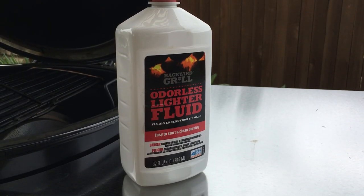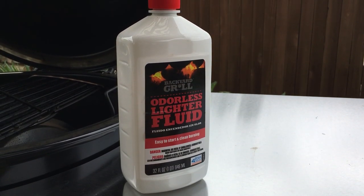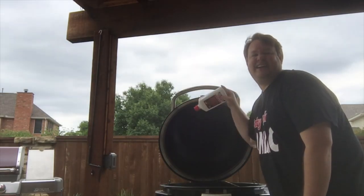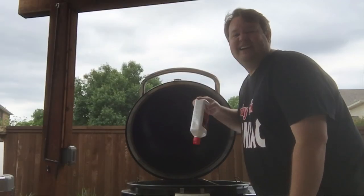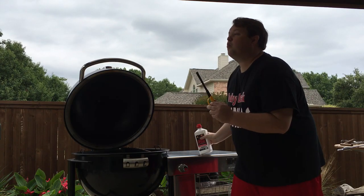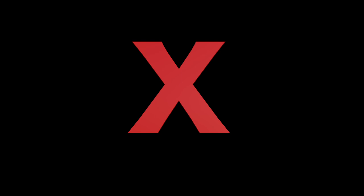Now the other great way to light your coals is just to take a big bottle of lighter fluid, the biggest one you can find, and dump all of it into the grill, making sure to get as much of it as you can, not only on the coals, but also on the sides of the grill. Then all you have to do is light a match and walk away. I was just kidding. Don't do that.